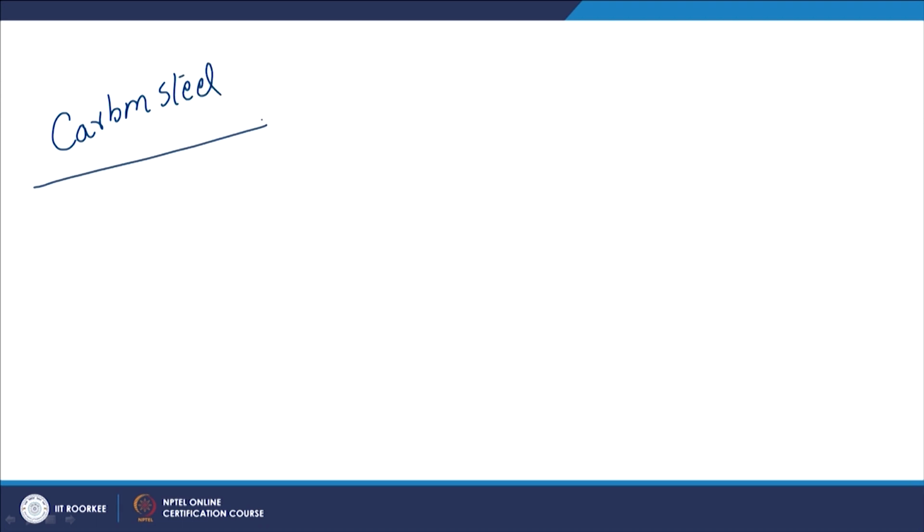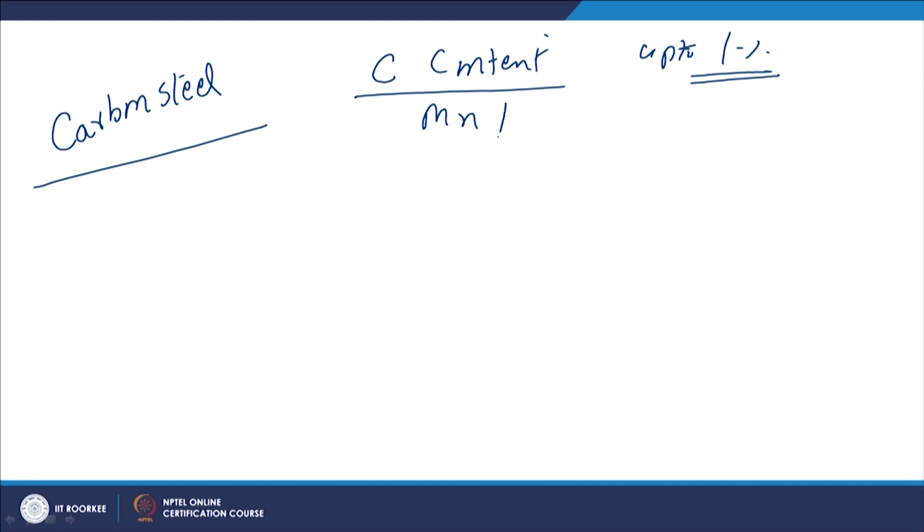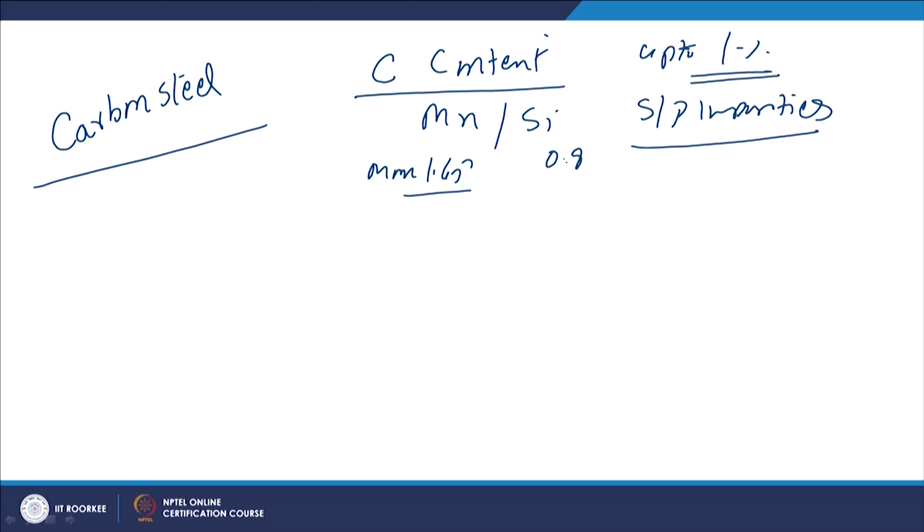So, we will have to see the various categories of carbon steels. Carbon steel means where primarily the carbon content is controlled, and the carbon content can vary up to 1%, while there will be residual elements like manganese and silicon as per the type of steel. Sulfur and phosphorus are there as impurities. Sometimes their concentration is intentionally increased. Manganese is mostly up to a maximum concentration of about 1.65, and the concentration of sulfur and phosphorus is maintained at less than 0.05%.